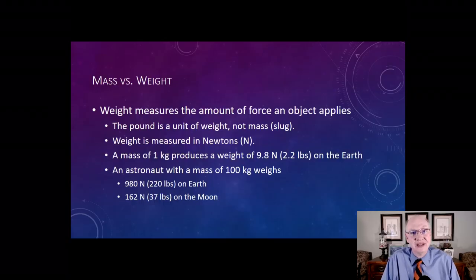As we'll find out later in this lecture, the force of gravity on the Moon is 1/6 the force of gravity on the Earth. So that same astronaut that weighs 980 newtons on Earth only weighs 162 newtons on the Moon. Now, I know many of you grew up using pounds, so just very quickly, because that's an interesting one to go over, that means that if you weigh about 220 pounds on the Earth, you only weigh 37 pounds on the Moon, 1/6 as much.